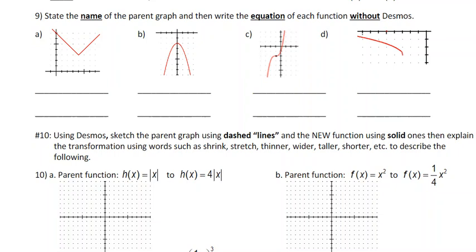All right, this video is going to be reversing what we just did on the first video. So here I give you the graph and I want you to go ahead and write the equation. One really good way to do this is to try to write the equation yourself and then get out your graphing calculator, or you can go to Desmos.com and check to see if you're right. So if you want to do that first, maybe just pause this video and try it, and then watch the video to check your answers at the end.